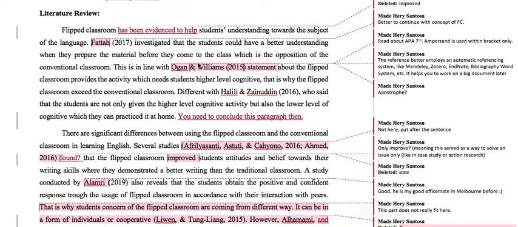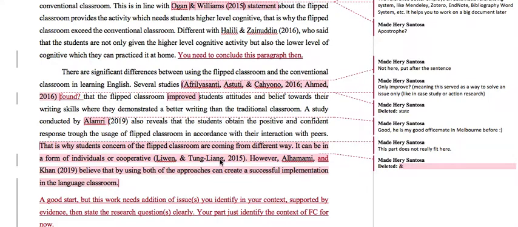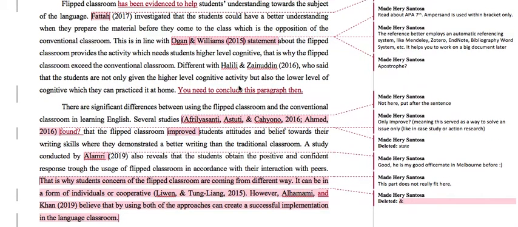Another thing is that this symbol is called an ampersand, for "and." Basically in APA, because we are using APA version 7 now, the ampersand can only be written using this symbol if it is inside the brackets. For example, if the authors are inside the brackets, like here at the end of the sentence, it is okay. But if you put it like this, where the authors are part of the sentence, you have to make the authors go out of the brackets, because that's the rule for APA version 7. So you have to change this symbol into the word "and," A-N-D.